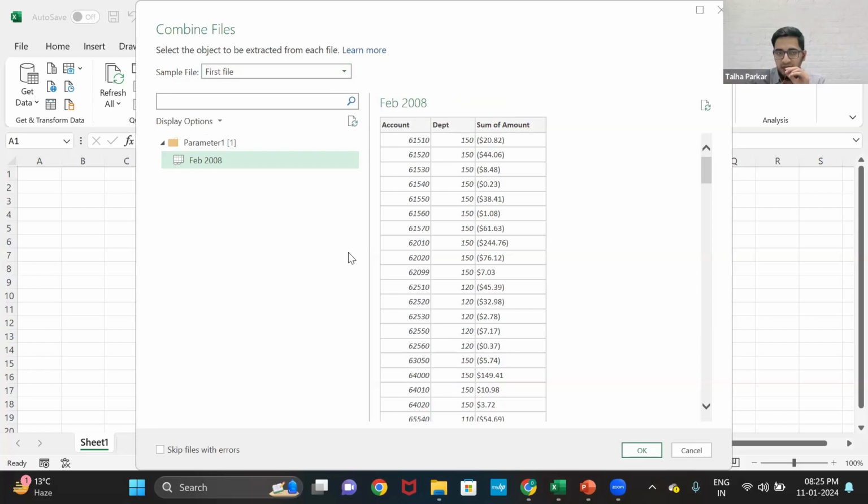Yeah. So I was saying, Prashant, if you have multiple files, you give a sample from a file that is an exception, so let's say a file that has additional columns. I think none of the files have any exceptions. They're exactly the same in terms of the structure. Column numbers and column headers are the same. Then you can directly pick up any file as a sample and just click on OK. And then it will directly load the data for you.